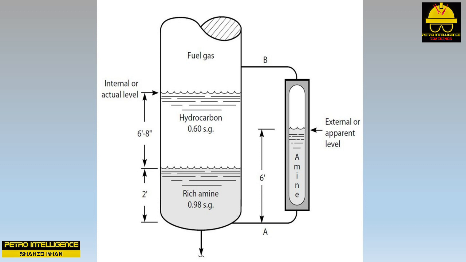The gauge glass measures the pressure difference in terms of the specific gravity of the liquid in the gauge glass. Should the specific gravity of the liquid in the glass be the same as that of the liquid in the tower, both levels would be equal. But this is never so — the specific gravity of the liquid in the gauge glass is always greater than that in the tower, so the apparent level in the glass is always somewhat lower than the actual level.